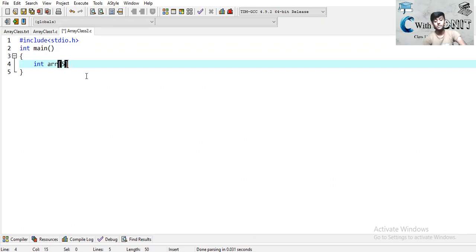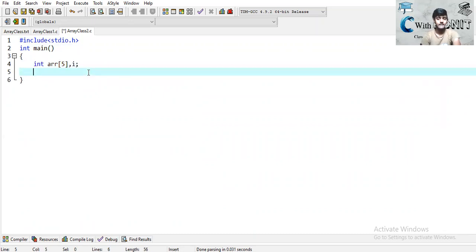As it is a loop, we have to traverse each element of the array by index. So for that, I am taking a variable i.